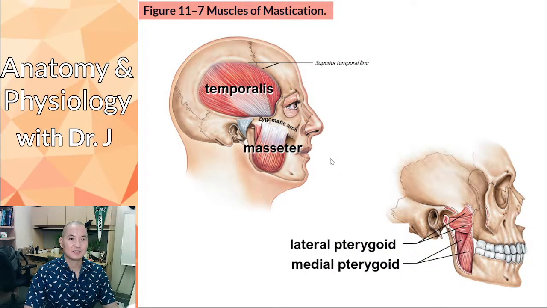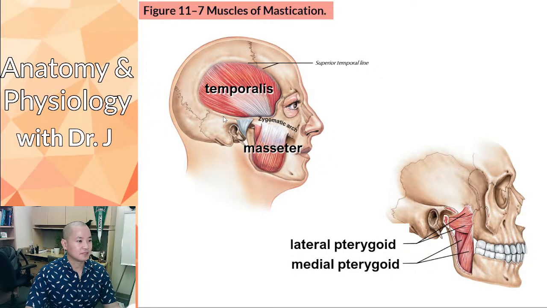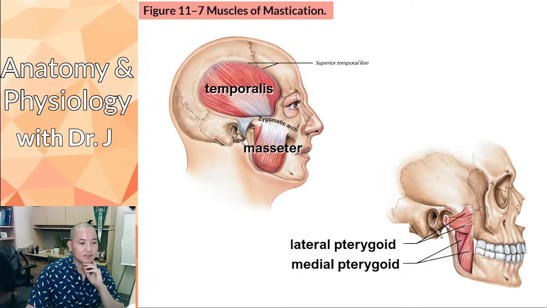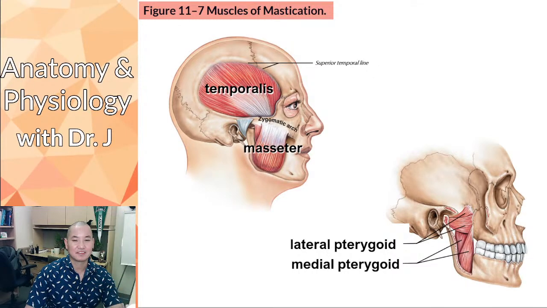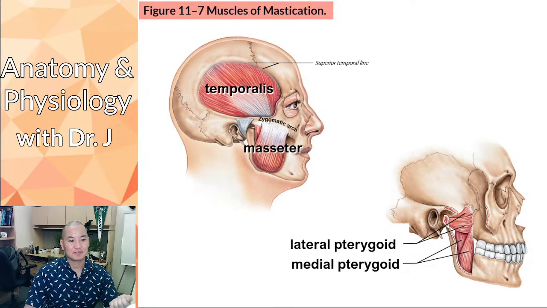So mastication, just a fancy term for chewing. Yeah. If a muscle has multiple names, will the exam say one or both of them? I mean, if there's a totally different name, it might say that, but you should go with the names that we see here in both textbooks. I won't go with a super rare name. If there's a super rare name for a muscle somewhere, don't worry about that for this class. But yeah, focus on the nomenclature we use in the OpenStax and the Martini images.